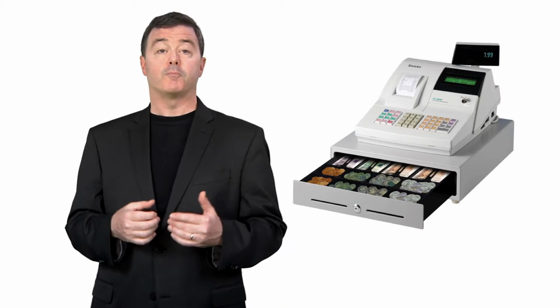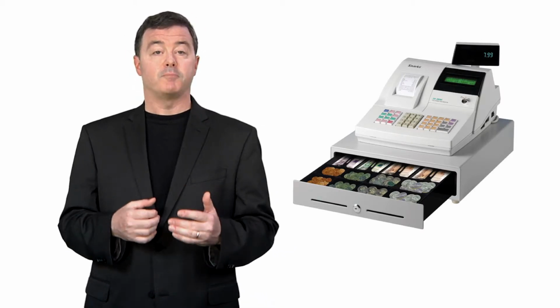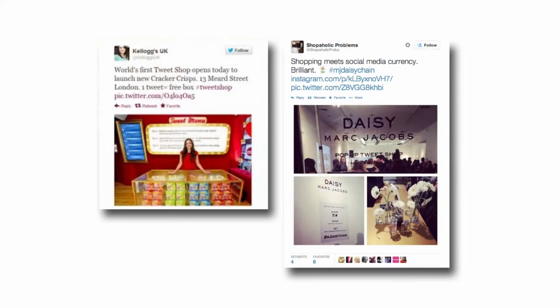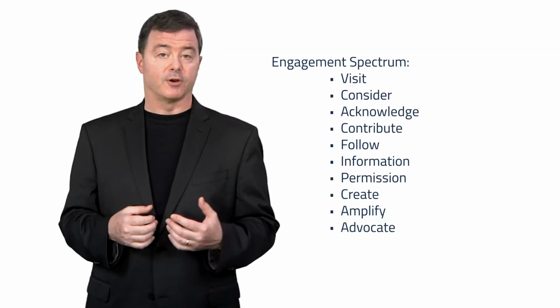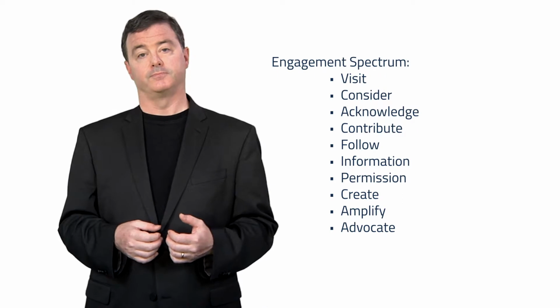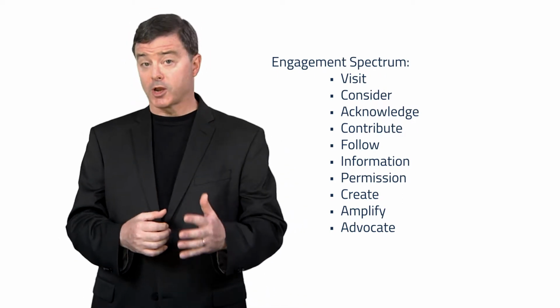But just because people don't buy something doesn't mean your brand is left empty-handed. Your visitors can pay with engagement. This type of social media currency has already been formalized by brands like Kellogg's and Marc Jacobs, who allow customers to pay for products with tweets in their pop-up shops. So if we define engagement in these terms, how can we encourage it? Well, I think we can look at 3 areas that you might want to focus on right away.